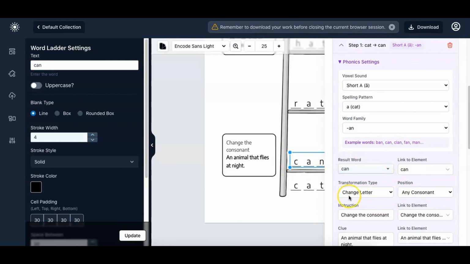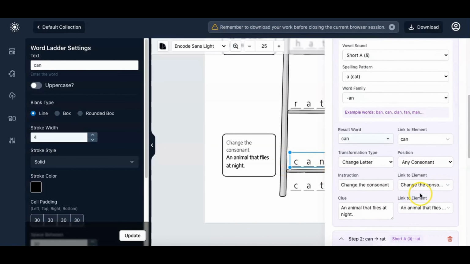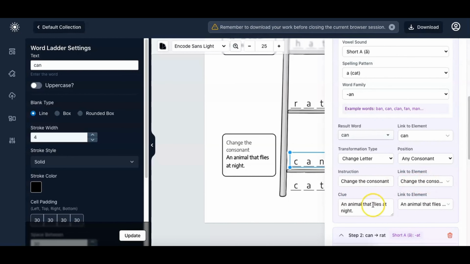Change the letter, any consonant, all of these instructions can be changed. I can say change the last letter, right? So now the instruction changes to change the last letter, and you are linking it to this particular element. The linking is already done. There's nothing much to worry about.